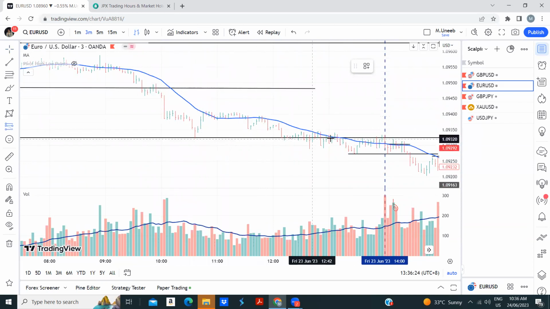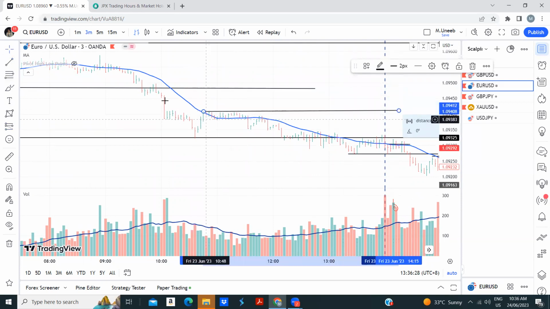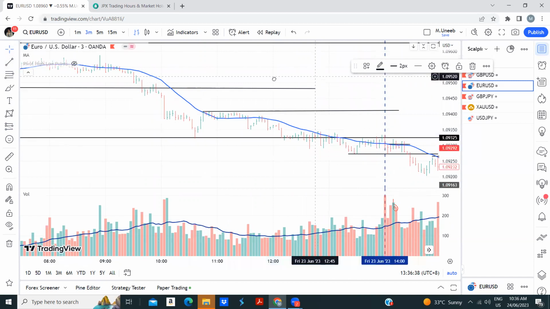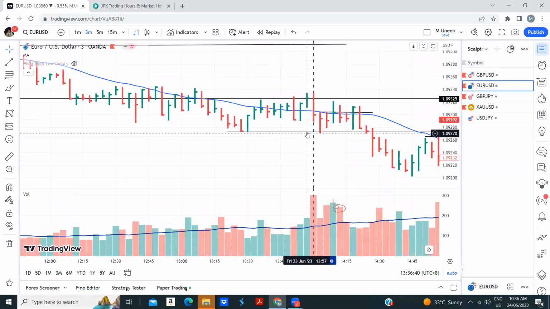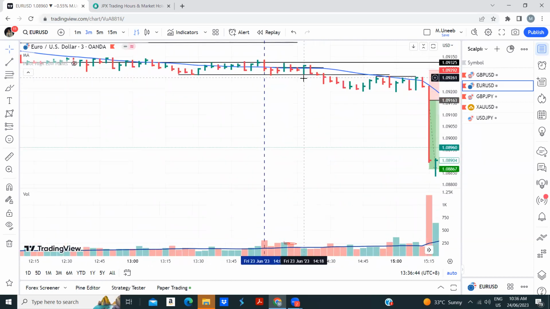After falling through ice, this is what? Look down. If this is falling through ice, then what? Redistribution. This is redistribution. After redistribution, again, we have a huge volume here during the breakdown. So this is again a redistribution, a very simple setup, right? Then the news came and the price came back, tested this region and went down. Got it?